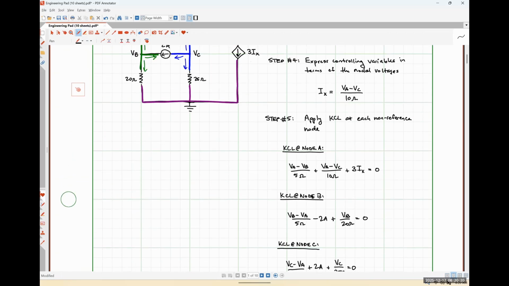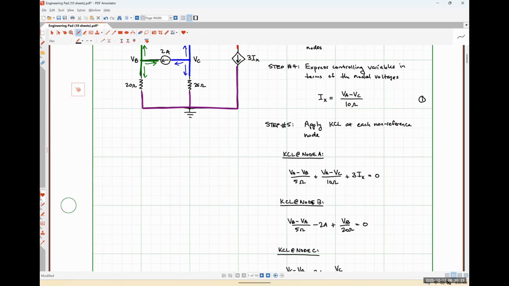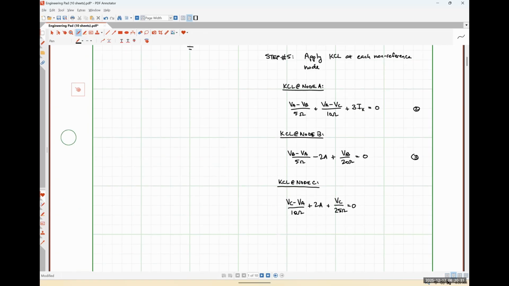So we currently have 4 equations and 4 unknowns, right? So here's our first equation from our controlling variable relationship, and then our second, third, and fourth equations from our KCL relationships. So if we have 4 equations and 4 unknown quantities, we should be good to go to throw this into a system solver. Now, if you have a TI 36X or a Casio 115, it can only do a 3 equation, 3 unknown system. The Casio 991s can do a 4 equation, 4 unknown system, okay? So if you've got the 991, you could stop here and just go on about your day.